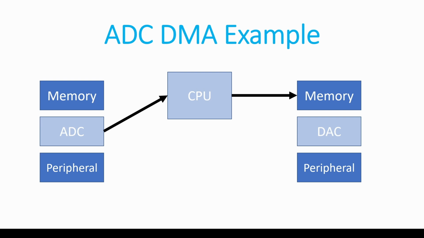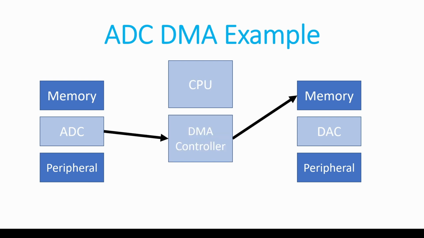Fortunately, we can use direct memory access, or DMA, to offload the processor's task to the DMA controller and let our peripheral, the ADC, run independently in the background. The DMA controller now adds a new route for data to traverse to reach memory, allowing data to travel between peripherals without passing through the processor. Thus, instead of the CPU waiting for an ADC conversion to finish, then reading the data register to memory, the DMA controller will automatically transfer the data to memory each time a conversion is completed, circumventing the CPU. Specifically, the DMA controller will store the ADC data within a receiving buffer we allocate in software.